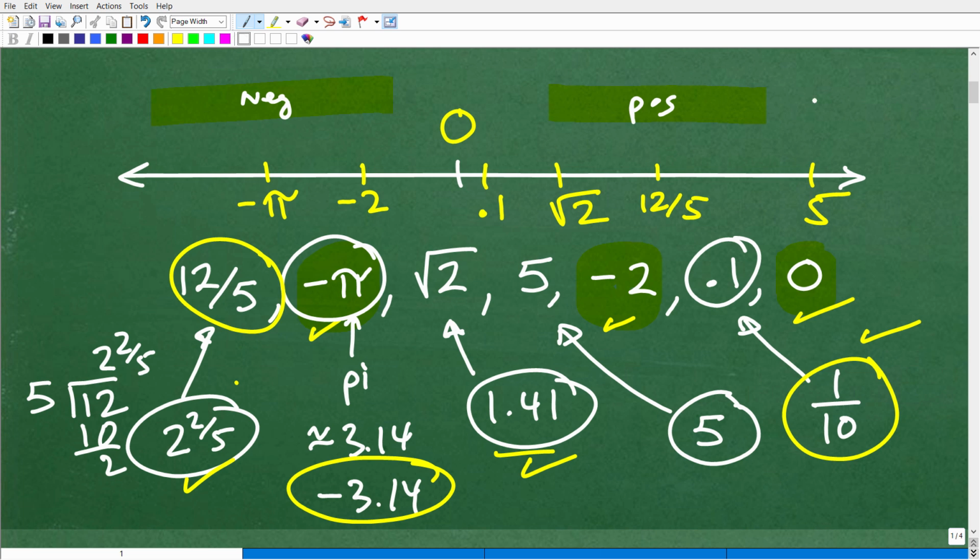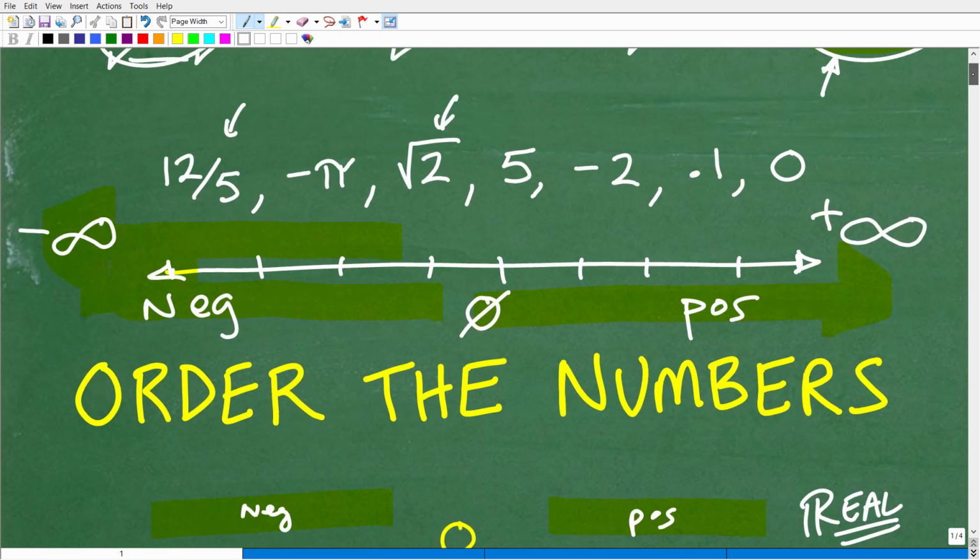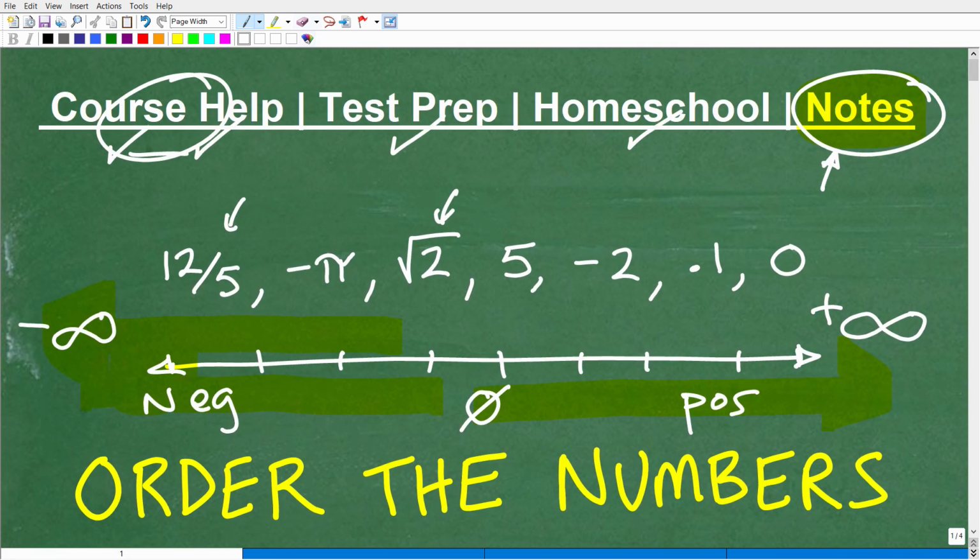Again, this is just reviewing some basic concepts of the real number system. Okay, real number systems. Extremely important that you understand the real number systems. Not only comparing values, but knowing the names of these. And there are a lot of little other details that you need to know about the real numbers. Nothing that you can't learn, but stuff that you do need to know. Okay, and hopefully this little video helped you out.